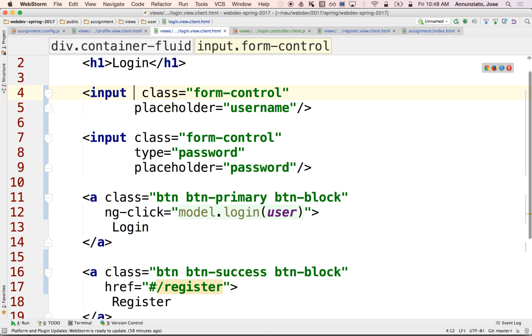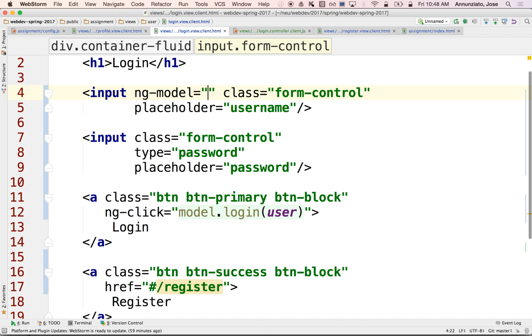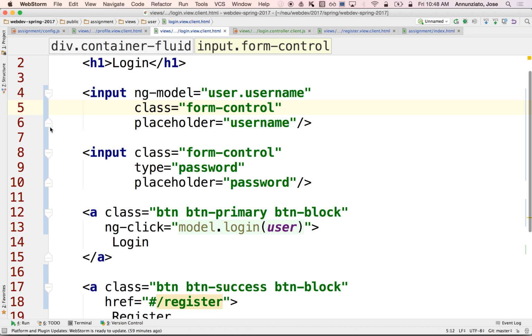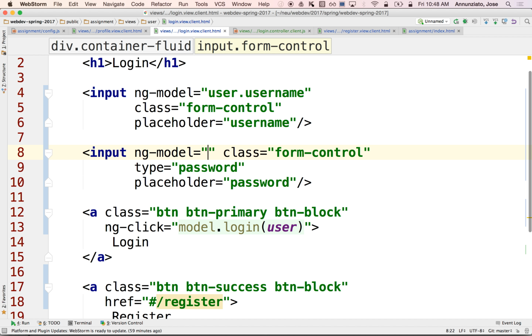So let's bind this input field using ngModel. We can bind the value of that input field to an object user that has an attribute username. Same thing with the password: ngModel user.password.